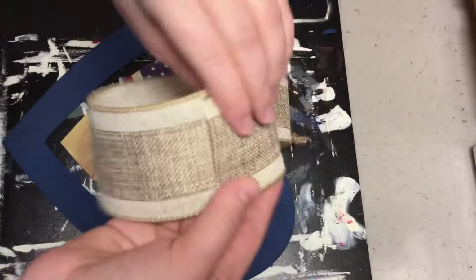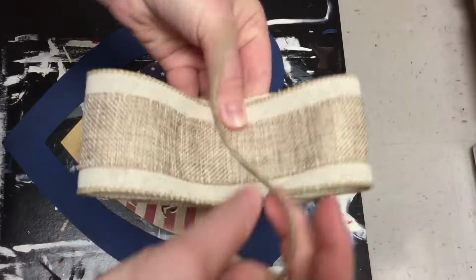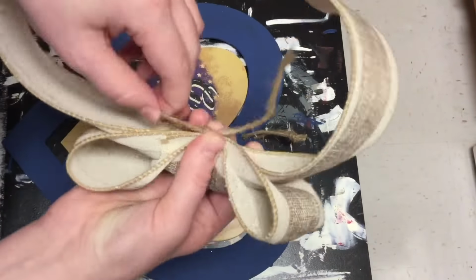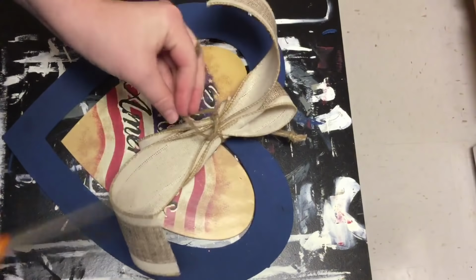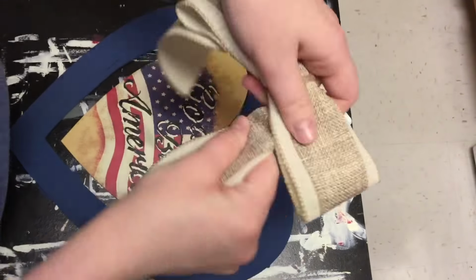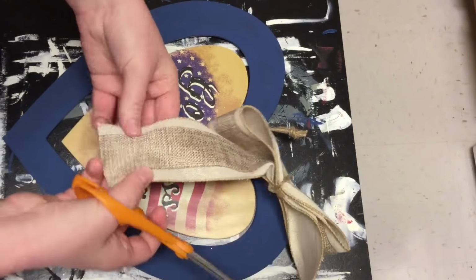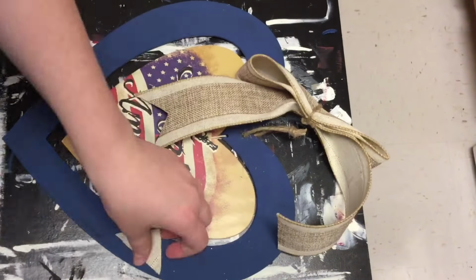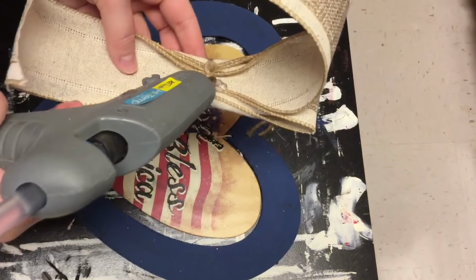For my bow at the top, I'm using some ribbon. I believe this was from Hobby Lobby or Walmart, but you can definitely use the ribbon from Dollar Tree. I just had this on hand, so I wanted to use it up. And I just fold the top piece over in thirds to make the bow. And then for the tails of my bow, I'm just adding one more piece to the bottom. And then I tie this with some jute string. And I just cut off the excess little tails of my jute string.